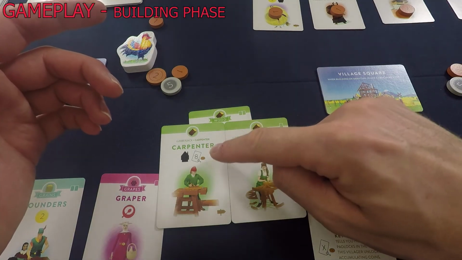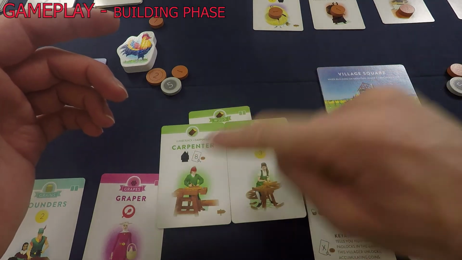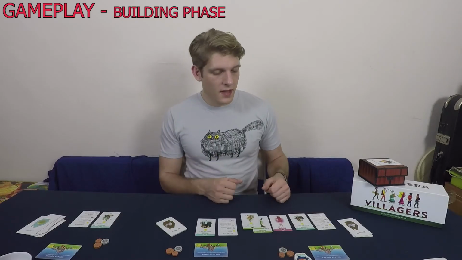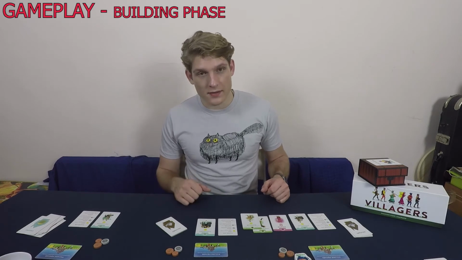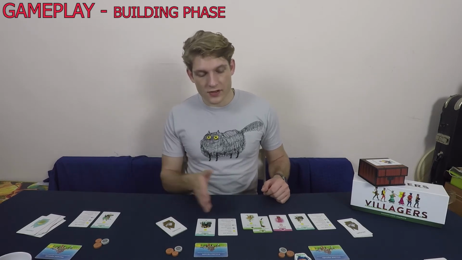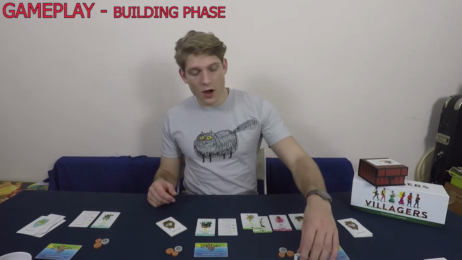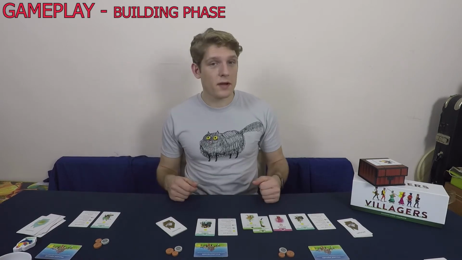You may have noticed this weird keyring symbol here on the carpenter. I'll explain that in just a minute when I explain padlocks, like this one on the Cooper. Once our player on the left here is done building, play will move to the player on my right, and then the player in the middle. Once they've all built their 2 cards, 3, 4, 5 cards, then the cock will pass to the next player in clockwise order, and then your round will begin.